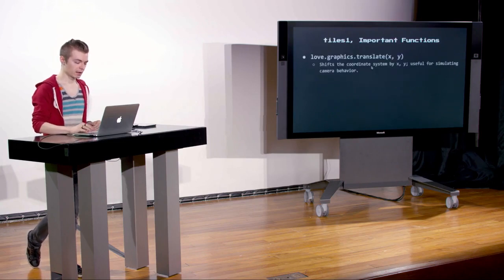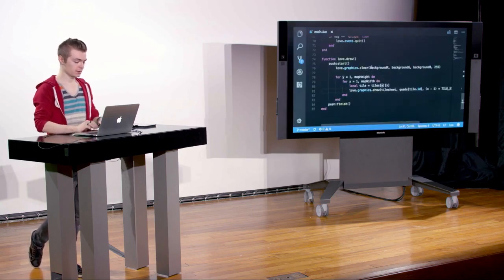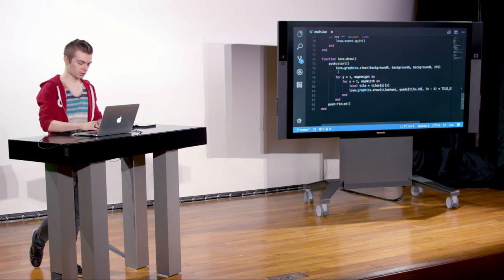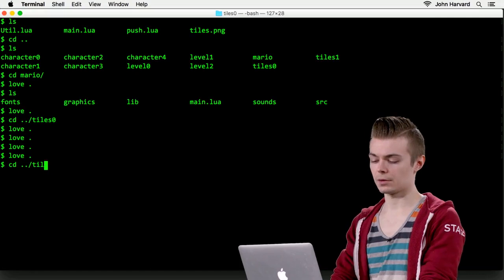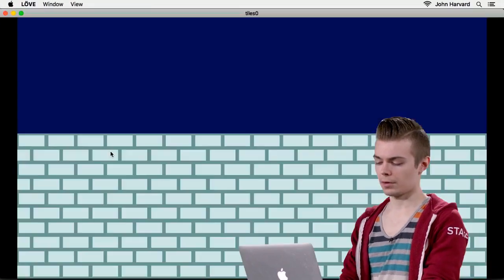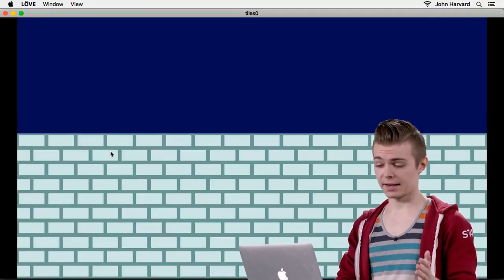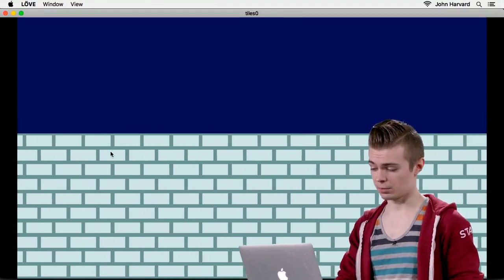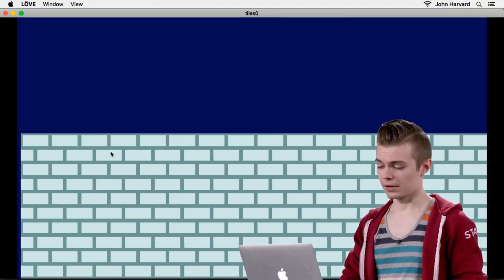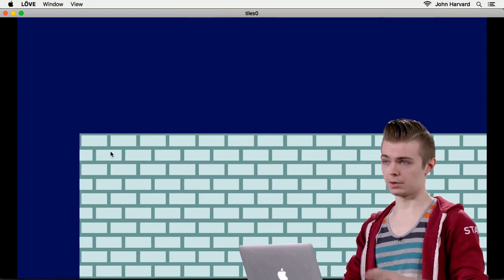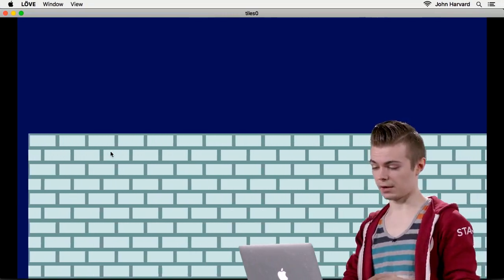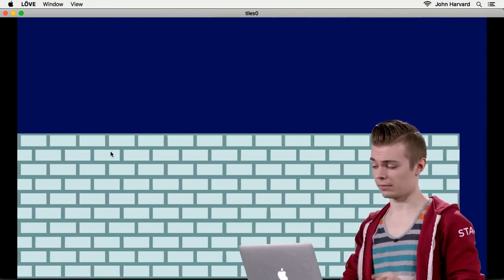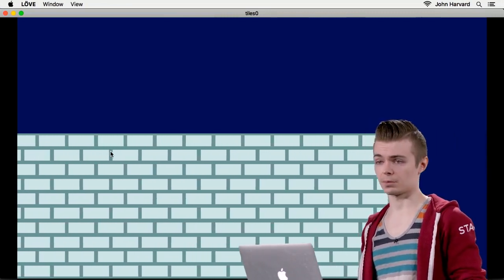So I'm going to go ahead and pull up tiles 1 here so we can see how this works. Go ahead and first run the program. So if we're going into tiles 1 in the distro, currently it looks almost identical, but I can move it if I just press left or right. And so we can see here, this is where the 2D array of tiles gets cut off here. And then it also cuts off, because we're only generating a 20 by 20 level, it also gets cut off at the very right side as well.